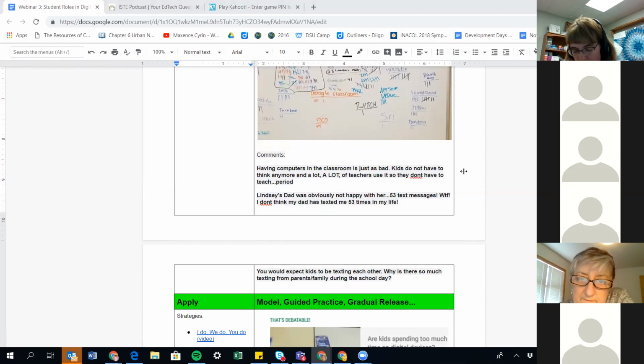Only the one with Lindsay with 53 texts from her dad, that kind of surprises me. But again, the teacher who posted this said to ignore that, because it was kind of a setup that Lindsay orchestrated. Yeah, she kind of did it. But he then had them color code to say who the texts were from. If you go back up in the text, it tells you a little more about that.